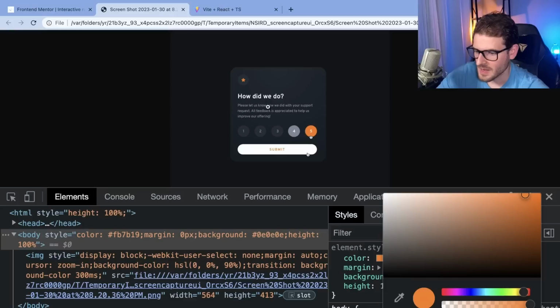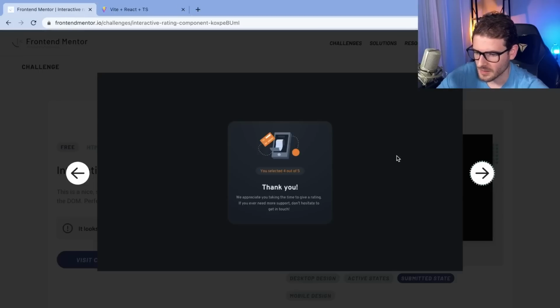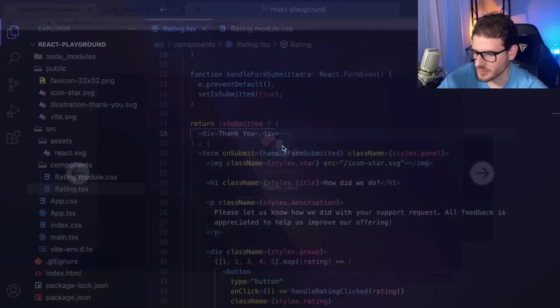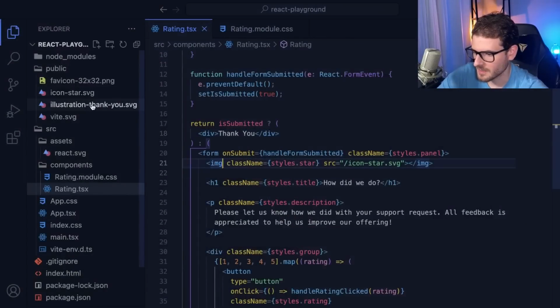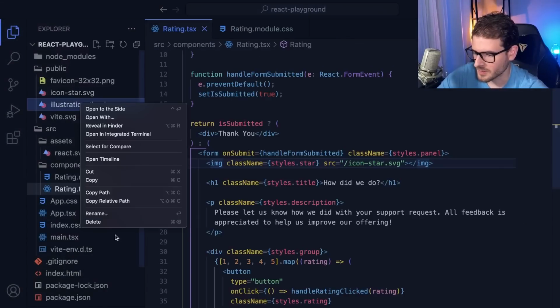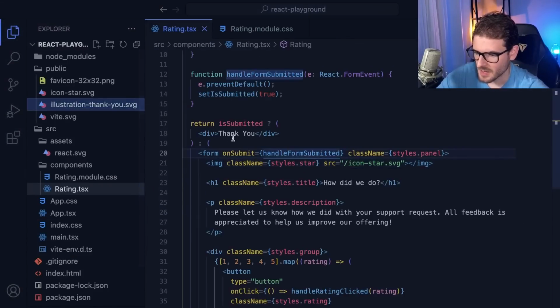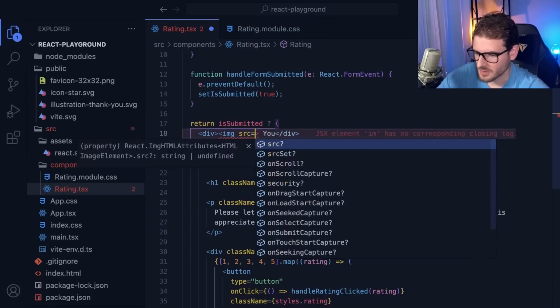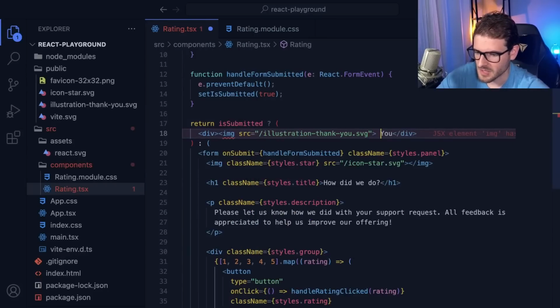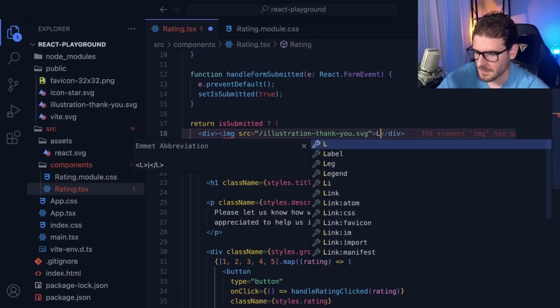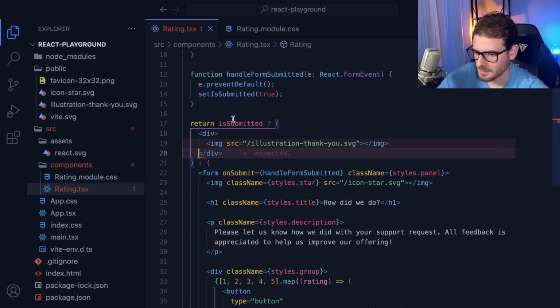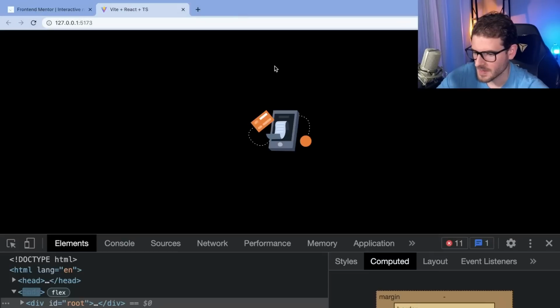There you go. Now we need it to look like this. Okay, so we can use some of the same styling, but inside the form itself, we need a picture of this little calculator thing. I guess it's this one. Let's just go ahead and grab that. And we want to put an image here for that SVG. Okay, and make sure that that thing shows up.